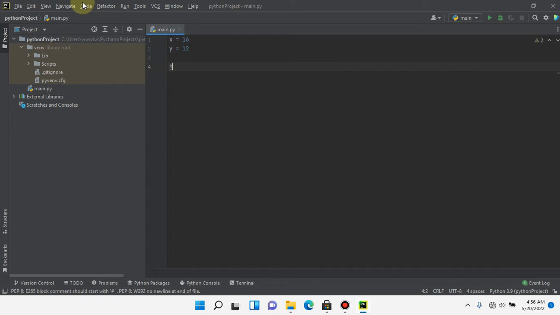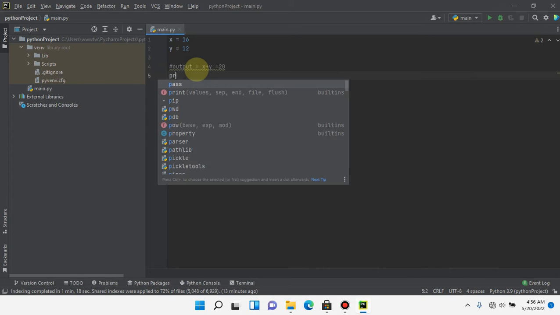Is equal to 20. Okay, so let's print it out.